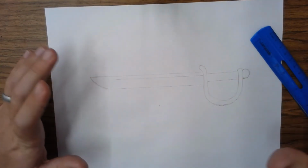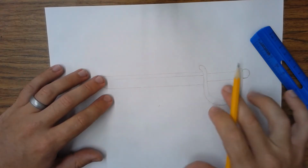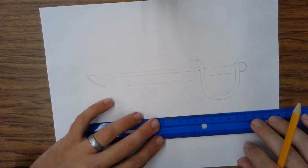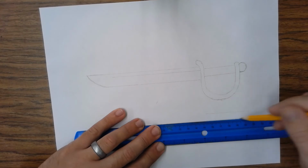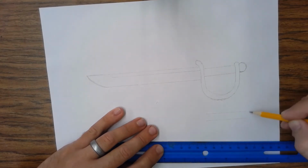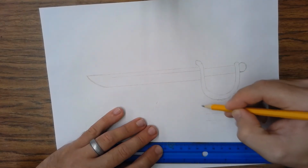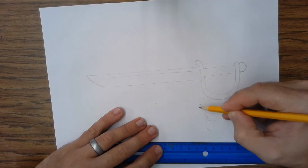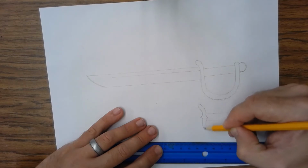Now, you don't have to do this style of sword. In fact, if you look at the flag of Calico Jack, he uses what looks more like a scimitar, which is a very similar sort of blade and handle style, but the crossguard here goes a little bit differently. So let's take a look at that. When you're drawing his handles, we're going to start the same way. We're going to put a handle on there, just like that. And then his has the pommel attached directly to the handle like that. And if you look at it, he doesn't have this guard right here that protects your hand. His just kind of have these curvy, sweepy S-shaped designs on them. Kind of look like this. Got a little point in the middle, like that, and they curve off to either direction.